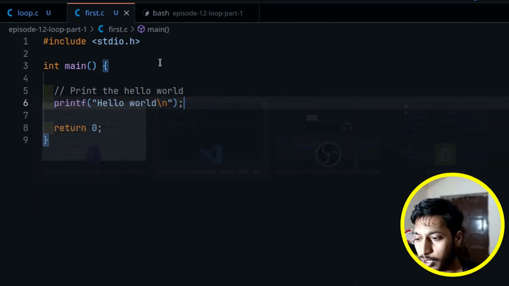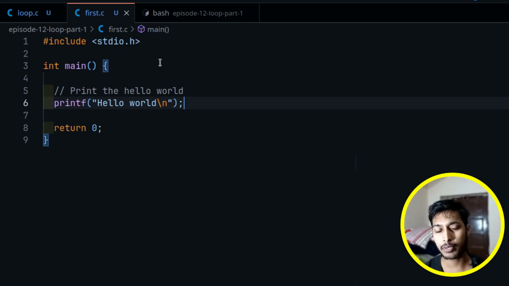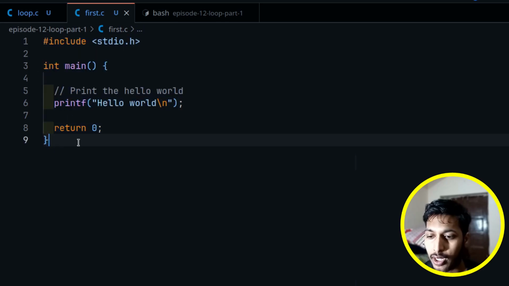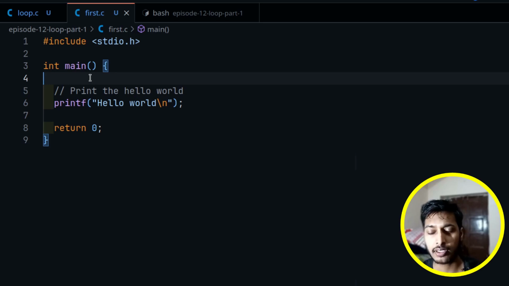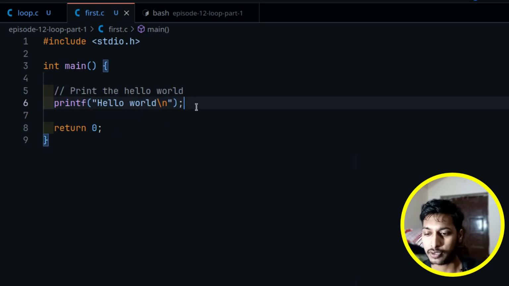So we start our lecture with a very basic problem, which is to print hello world. This is the level 0 problem, and we need to solve it. How to solve it? I already wrote a file in which, in line number 1, I include the header file. In the second line, I write the main function and write a string in the printf function. What is the function of printf? It prints the string on the terminal.